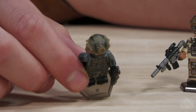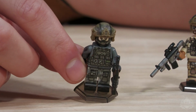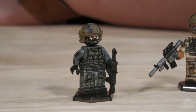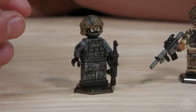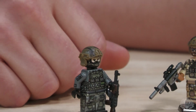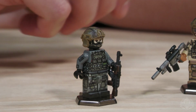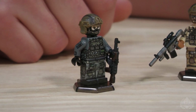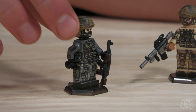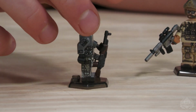We opted for a multicam kind of helmet cover for this guy. Russian Special Forces, you'll notice, wear a lot of different camouflage patterns. Multicam is one of them. Their pants are commercially available, another camouflage variant. So just a huge variety, and that goes back a long way. Even back to World War II, they would have different camouflage patterns. So no exception here.